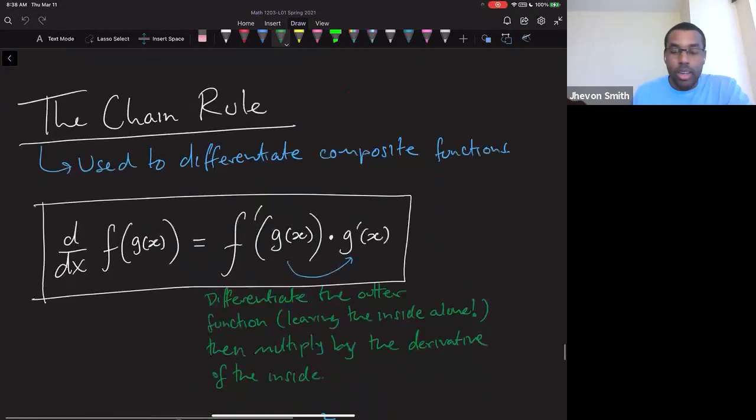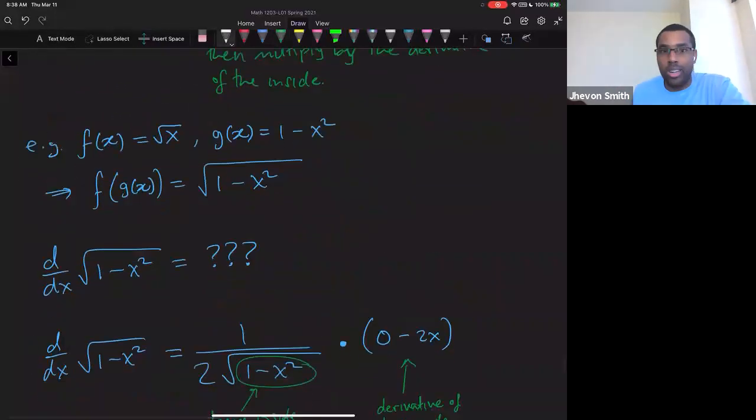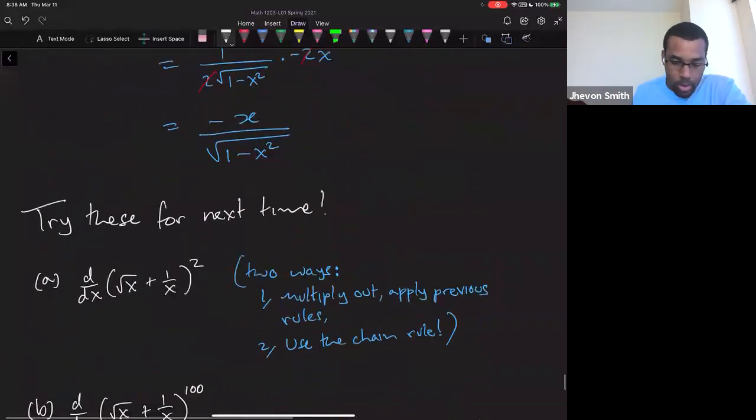We have the chain rule. Now, this is actually a super important thing. You do need to know the chain rule. You need to know everything that I put in boxes here. But the idea is you need to know how to differentiate a composite function. When you have a function inside of another function, something complicated that looks like the square root of 1 minus x squared or something like that, you differentiate the outer function based on derivative rules and then you multiply by the derivative of the inner function. That was the chain rule.